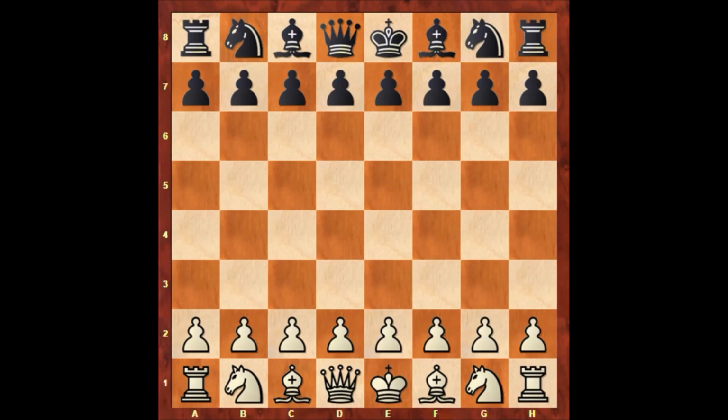And in this chess game, Morphy is playing with the white pieces, and his opponent is Standidge Boden, who is playing with the black pieces. This game was played in London in 1858. So let's quickly check this magnificent chess game.